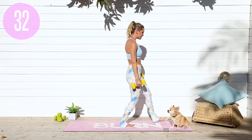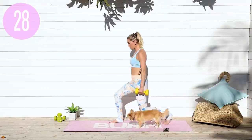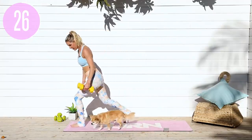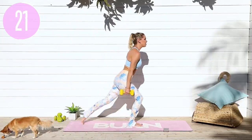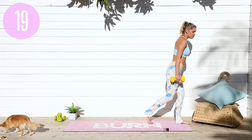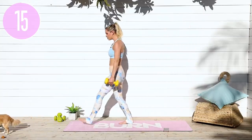Woo-hoo! Oh yes, everybody. We are feeling the burn today. Make sure that you hashtag, I can feel the burn. Are you doing the walking lunges with me, Alfie? Lovely, great work. All right, so nice big lunge. Keep that chest lifted and then squeeze those glutes as you get to the top. Over halfway, let's keep pushing forward.